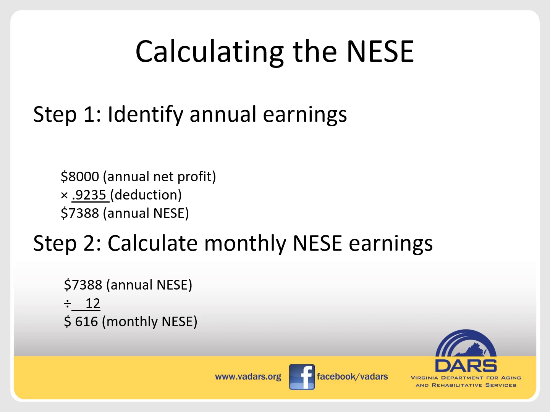Okay. So using this example, the remaining NESE is $73.88. What Social Security is going to do to calculate what's left monthly is take the annual remainder of $73.88 and divide by 12 months. That leaves $616. Okay. What that means is that $616 is the monthly net income from self-employment that she's projected after Social Security does all the deductions, and the $616 per month is what's going to count against her SSI check monthly.